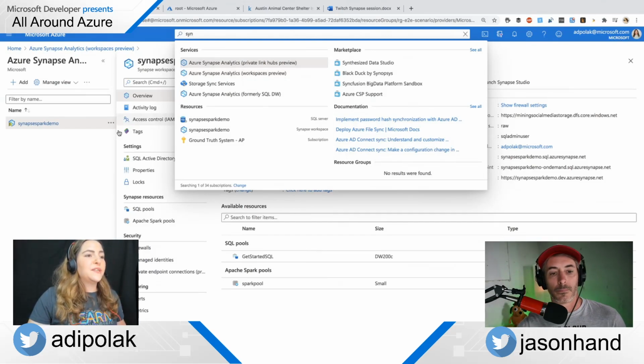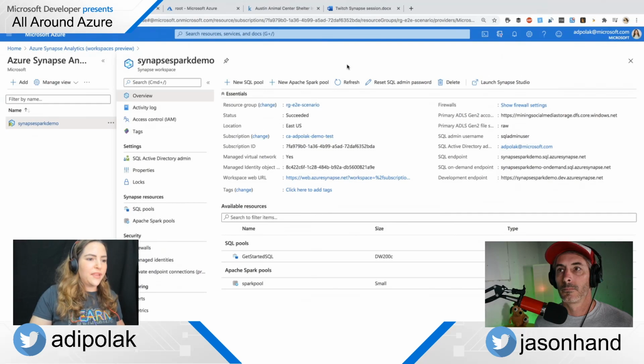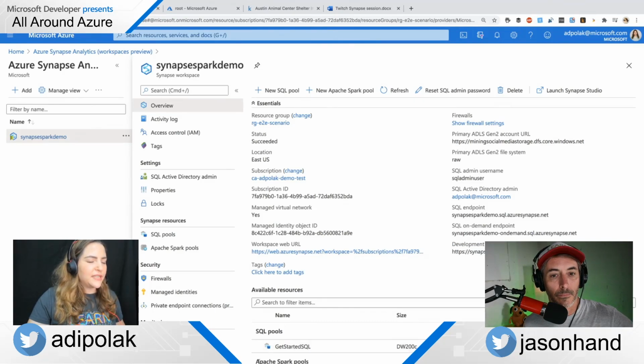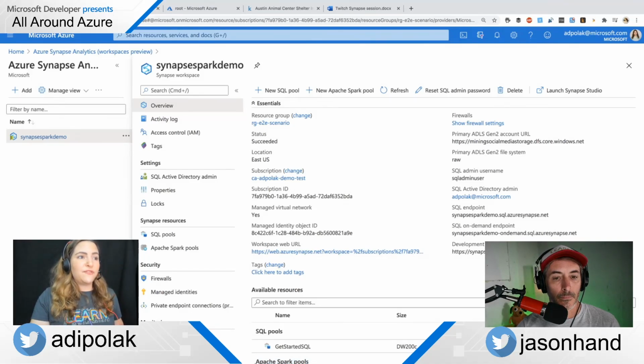So once you create your Synapse environment, you can see all the way here that you get the three default web links. You get the SQL endpoint, and this is if you have a SQL pool. You have the SQL on demand, which is really cool because that means you only pay for the data that you're consuming. And you have the development endpoint. And when we scroll a little bit down here, you can already see that I created something called Apache Spark pools. These Apache Spark pools are based on open source Apache Spark. So not optimized, not tweaked, just the open source Apache Spark, which is different than Databricks, like we said before.